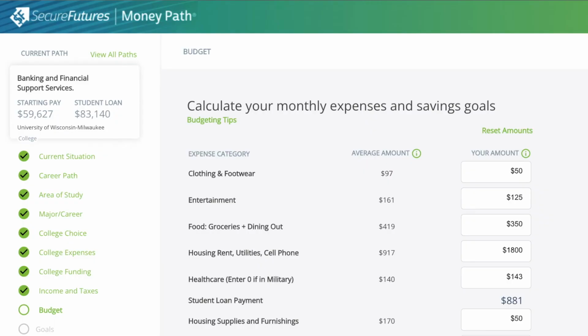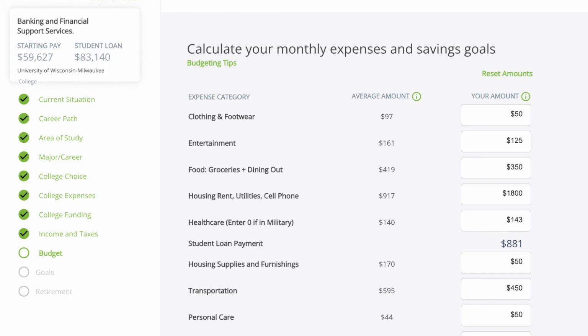One last student example. Mia, already finished college. She's just beginning her banking career and has a starting salary of $59,627. She has choices to make around her lifestyle, specifically her apartment and transportation. First, she builds her dream lifestyle. Blue sky. She scoped out an amazing apartment near downtown Chicago and is hoping to live alone.